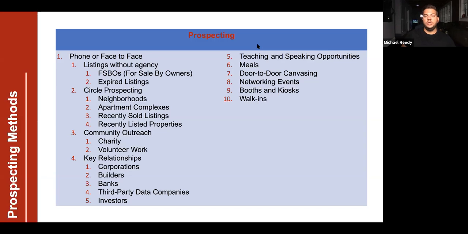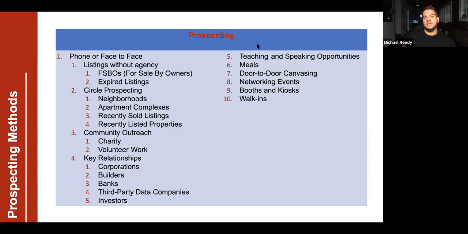Builders, new construction, what builders do you know of knowing upcoming properties that you might be able to advertise and get them more buyers? Working with banks and credit unions. So banks and credit unions oftentimes, especially our local credit unions, will do things like first-time home buyer programs, or they will do seminars, and so they will partner with agents. Do you bank with a credit union that maybe you can go to your local bank and see how you can get involved in teaching a seminar, co-teaching a seminar with your credit union to attract buyers?